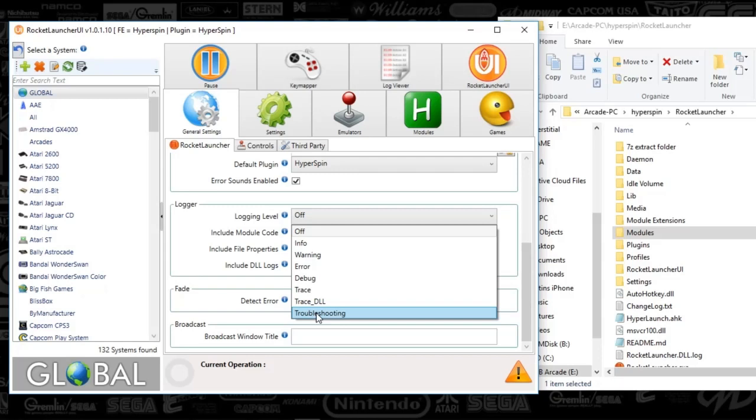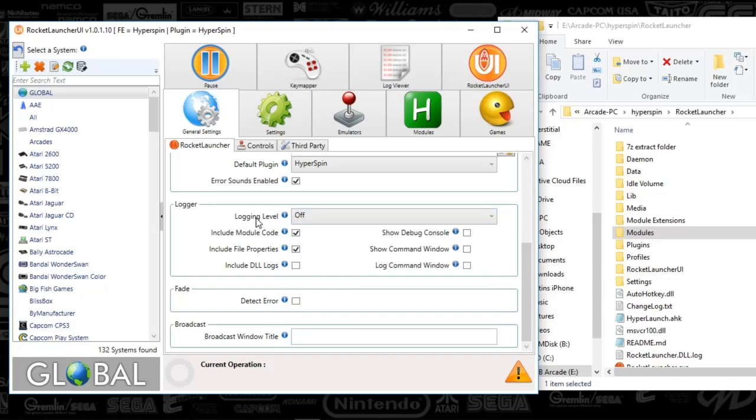The only downfall of having troubleshooting on is since it has to write to a file, it does take some extra seconds when an error does happen because it's logging that event. Once you have things set up and it's not erroring out, I prefer having logging level off because either I know what's happening when I see the error, or I just don't have the error.